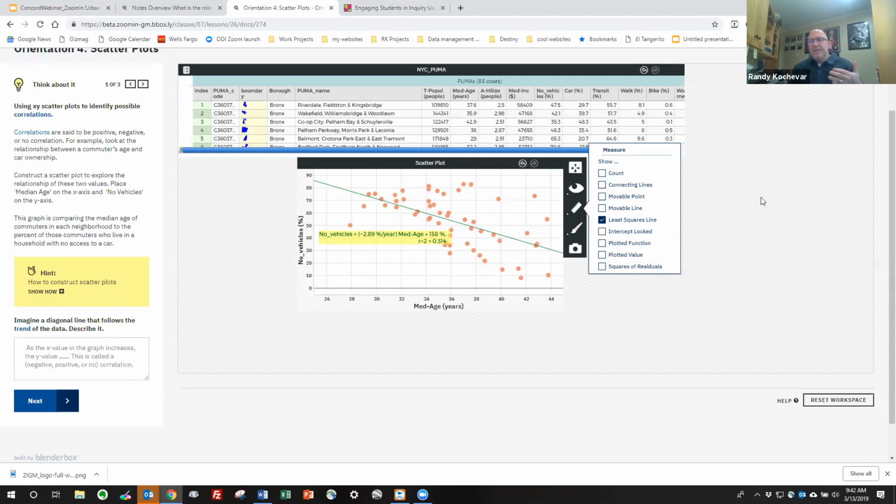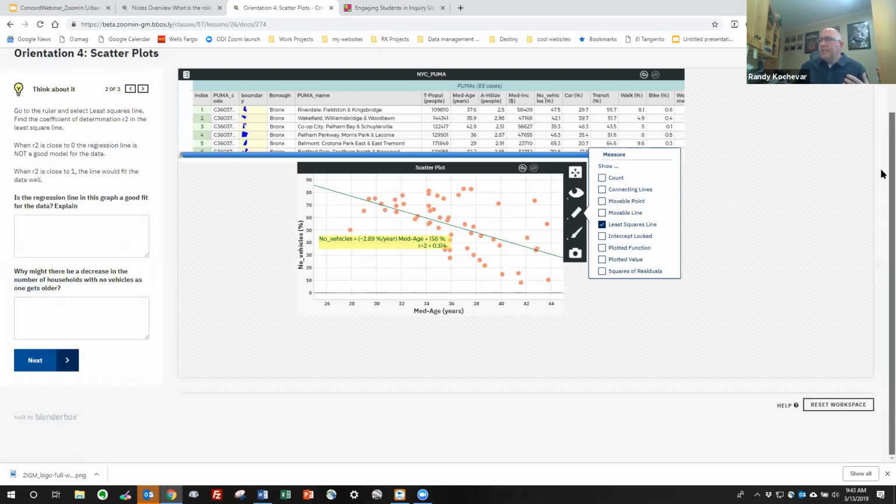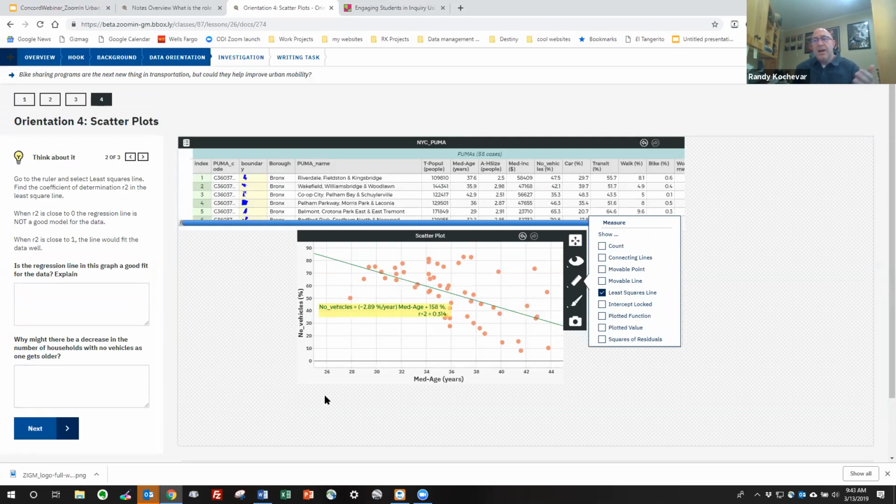So as you can see, what we're trying to do in this data orientation piece is to show the students some basic data moves that they can do with the data and with the tools that we've given them to start making meaning from the data. And this is obviously setting them up to do an investigation where we're asking maybe more complex questions, and ultimately thinking about, if you were going to add a bunch of bike share stations, where would you put them and why? So we're building to a much more applied way of thinking about the data and the kinds of applied analyses that we want them to carry out.